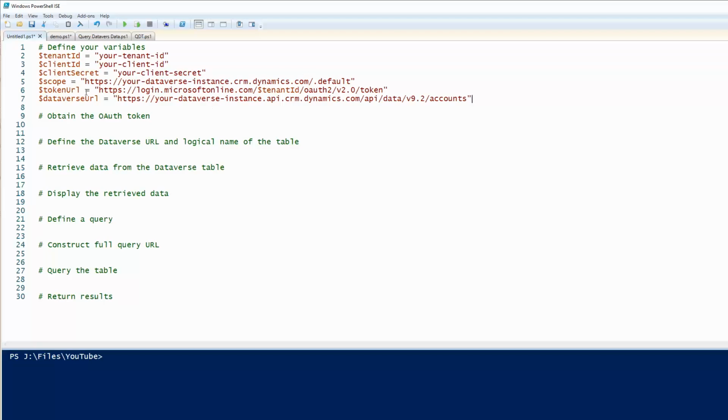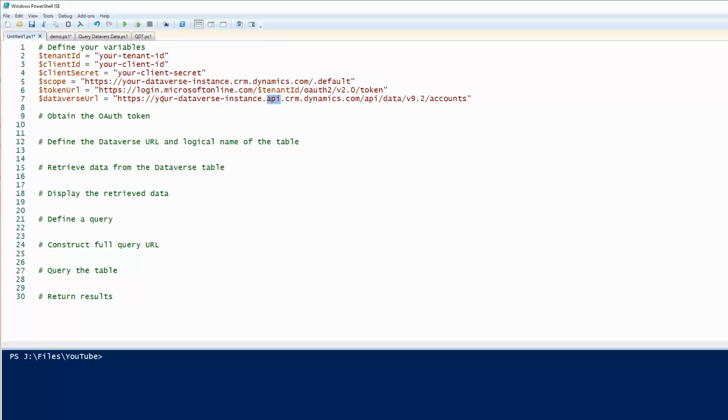our token URL, which is login.microsoftonline.com/our tenant ID/oauth2/v2.0/token, and our DataVerse URL, which is our environment URL, but there is an api before the crm.dynamics.com.